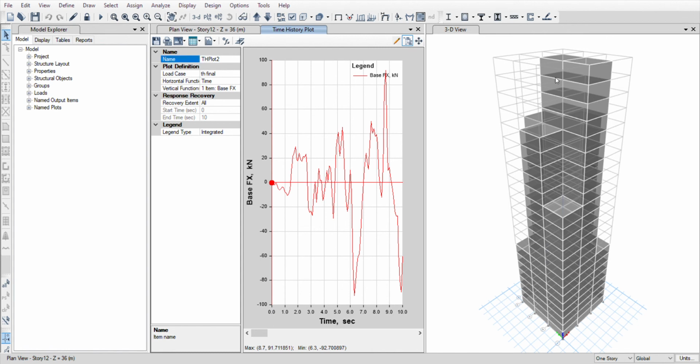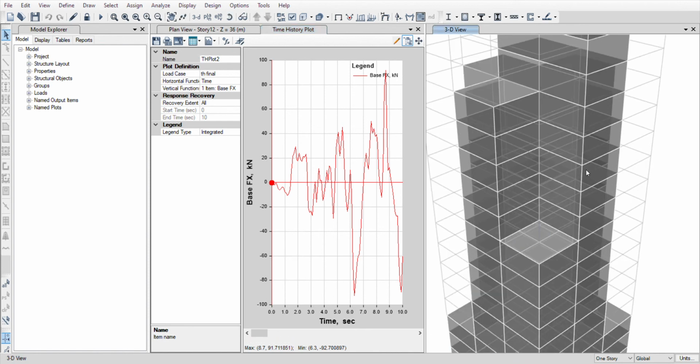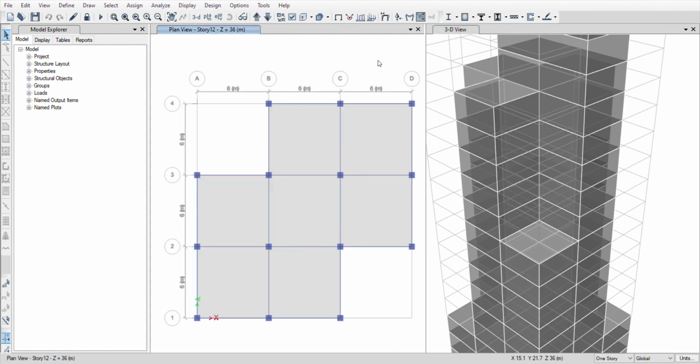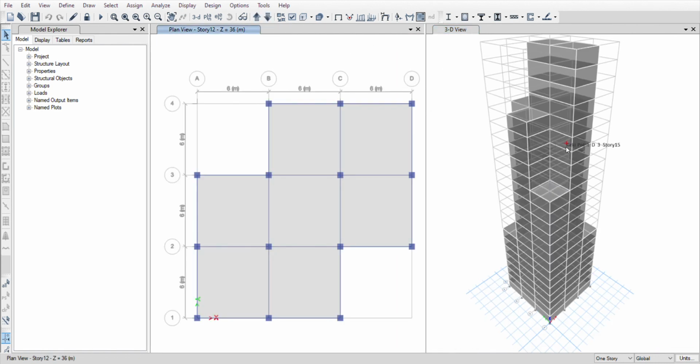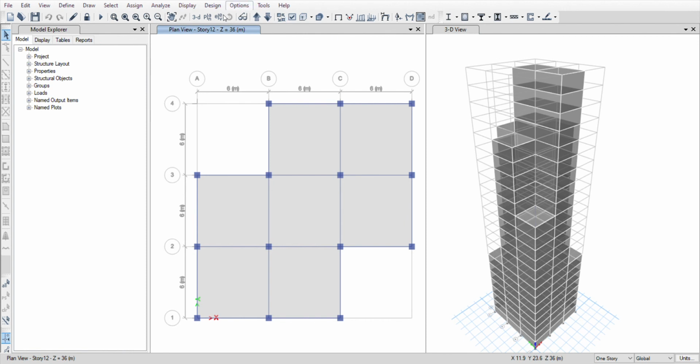Finally, we'll exit this, and after the review of these plots, we can consider the Display and the force stress diagrams for the frames and the moment diagrams.